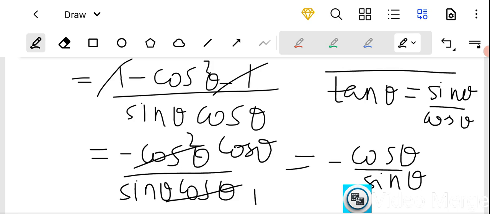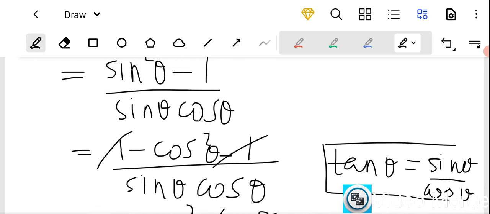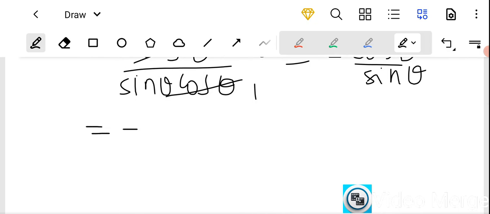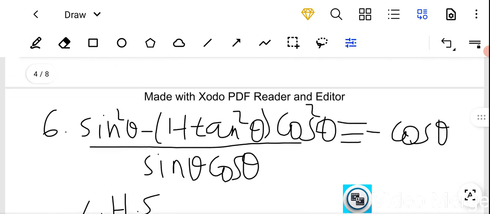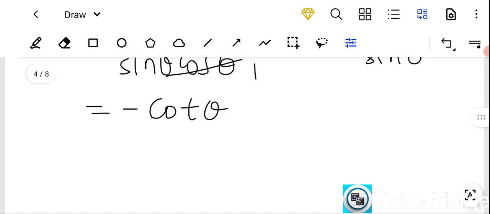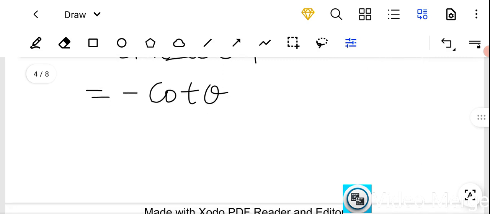And we know inverse trig functions will give us what? The inverse of tan is cotangent theta. So here it's actually supposed to be equal to negative cotangent theta, but on your right hand side you had negative cos theta. So this past year question is a past paper which is known to have given an answer that is not proven. So how do you conclude?